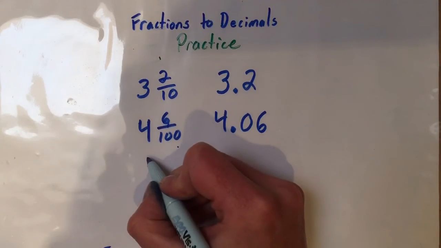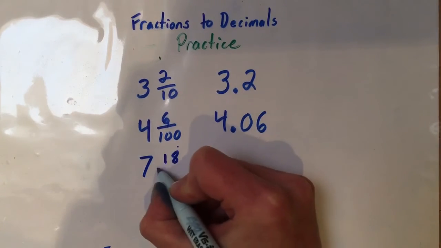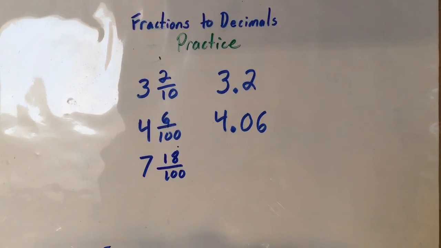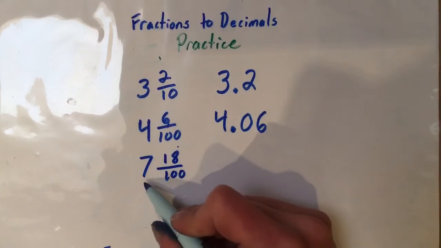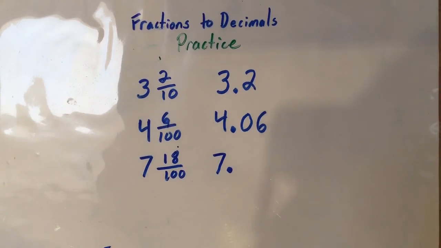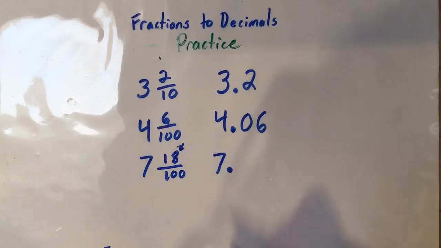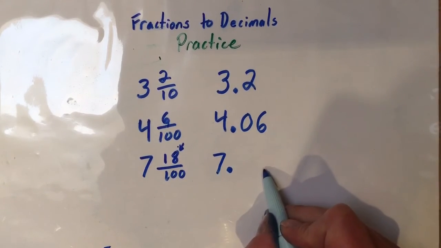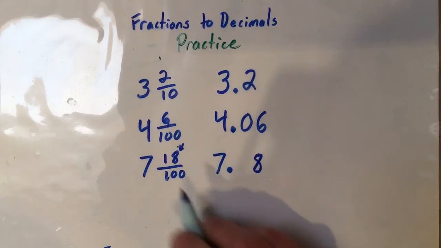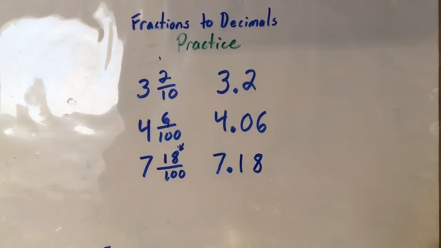Let's try another one. Let's do 7 and 18 hundredths. All right, let's check your answer. My 7 is my whole number, so I'm going to put it here. 7 and, the decimal point is my and, 7 and 18 hundredths. I need to get that 8 right there in the hundredths place, so I know I have 2 places. The 8 has to go in the hundredths place. The 1 goes in the tenths. 7 and 18 hundredths. I have one more challenge problem that we didn't talk about, and I want to see if you can do it, okay?